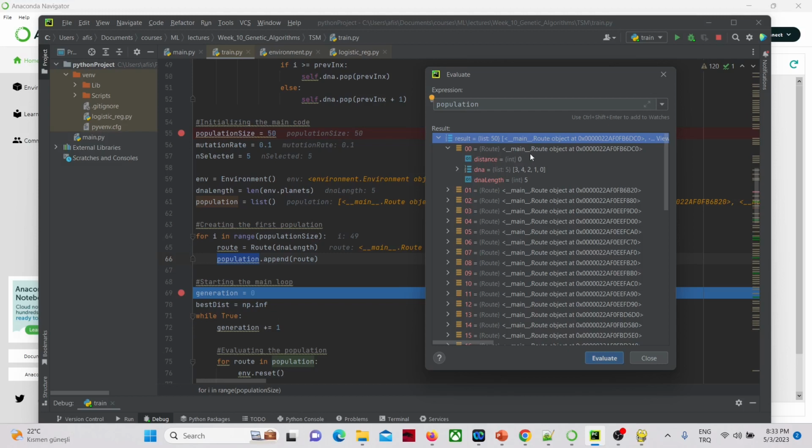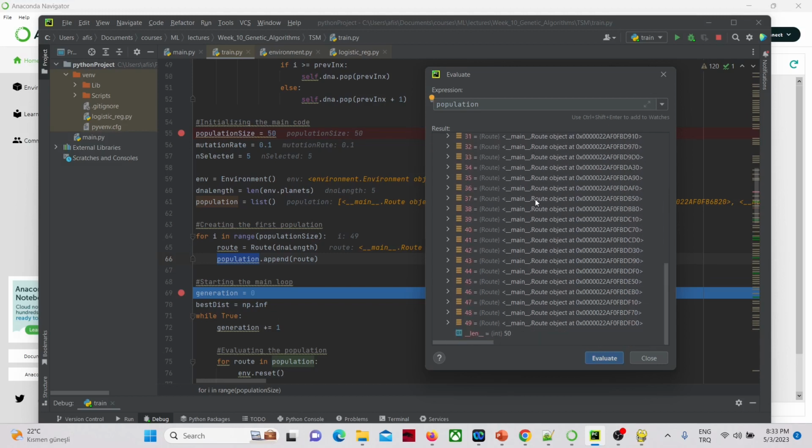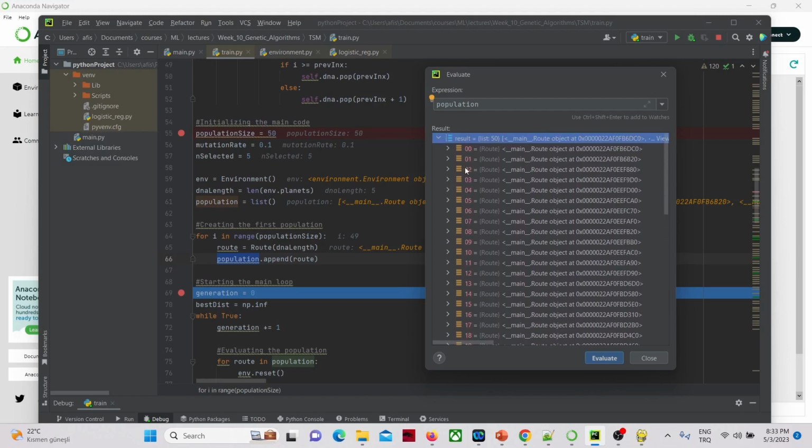For now it's all 0 because we didn't evaluate anything about the fitness. We have DNA length, which is supposed to be 5 because we have 5 planets there. And this is the DNA. That's basically start from the 3rd planet, go to 4, go to the 2nd planet, go to 1st planet, and go to the 0th planet. That's what it says. Okay, this is one chromosome, and in this population we have 50 chromosomes.